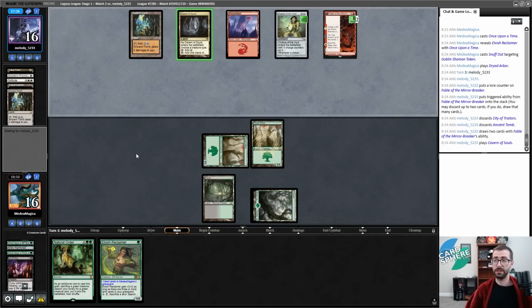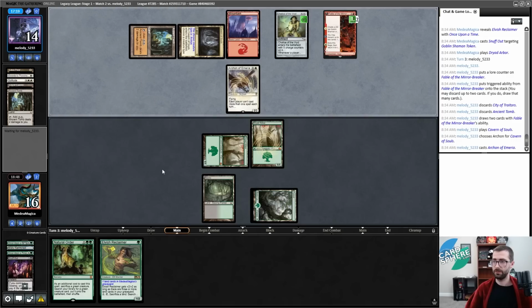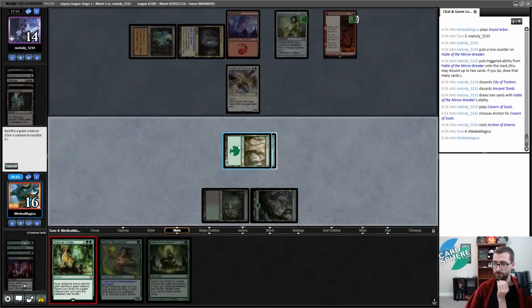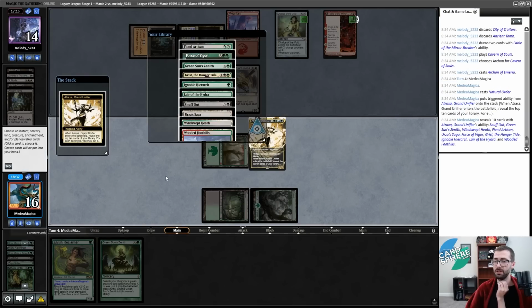Opponent went through 2 lands there, so that was probably a very good Fable for them. And that is an Archon. It's totally fine. Let's go ahead and Natural Order, sacking a Dryad Arbor. You'll pick up a big bad Atraxa and refuel. I will take an instant.